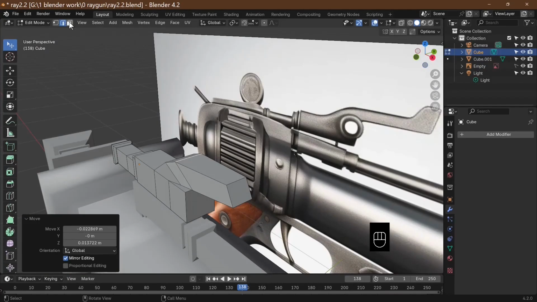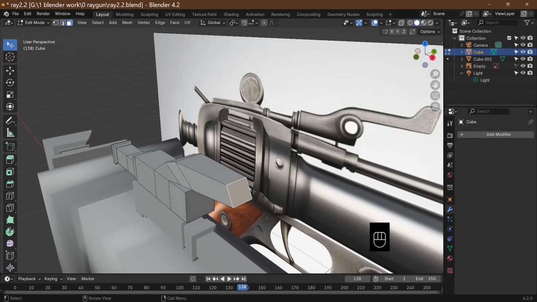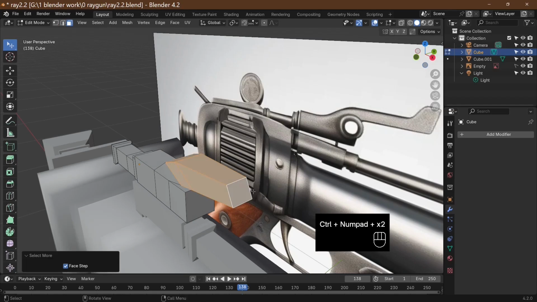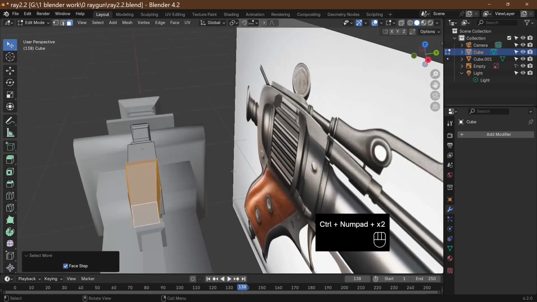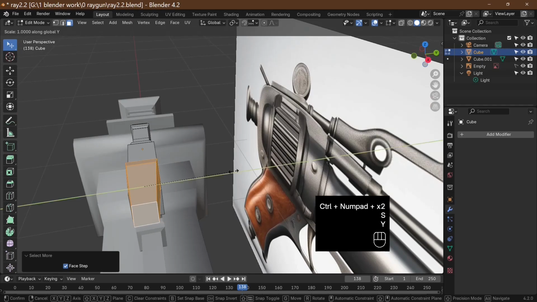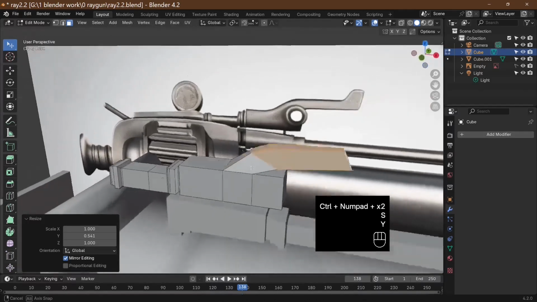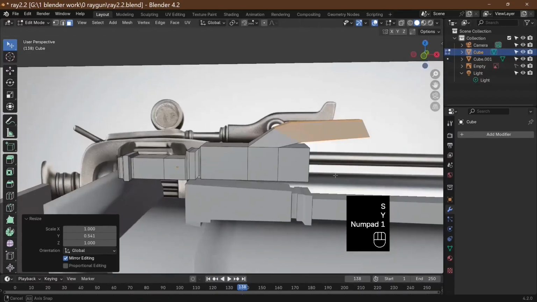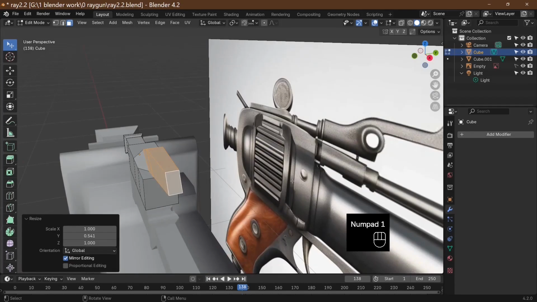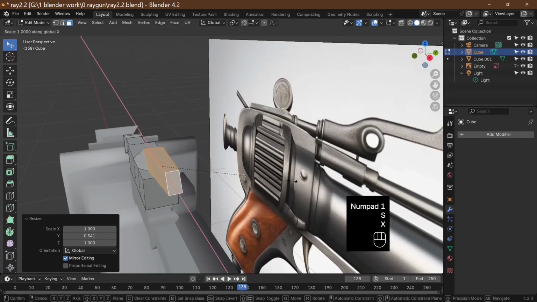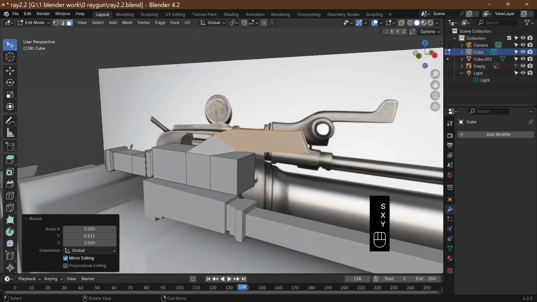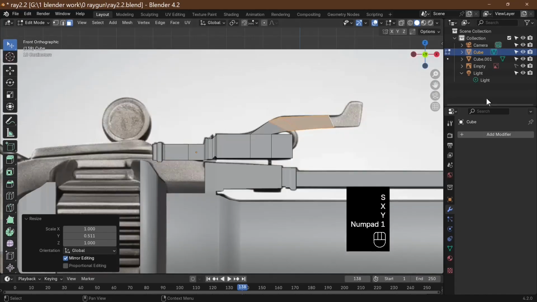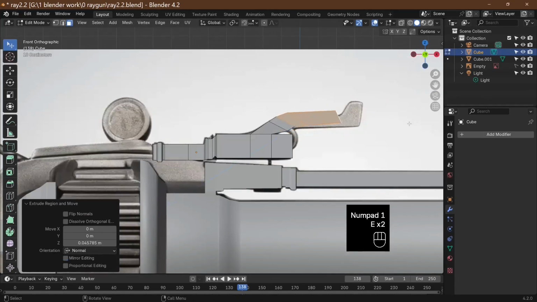So I'm just going to select this front face here and Control and plus, and then scale it along the Y to give that kind of shape. Maybe a little bit thinner. Scale on the Y. Just follow this round.